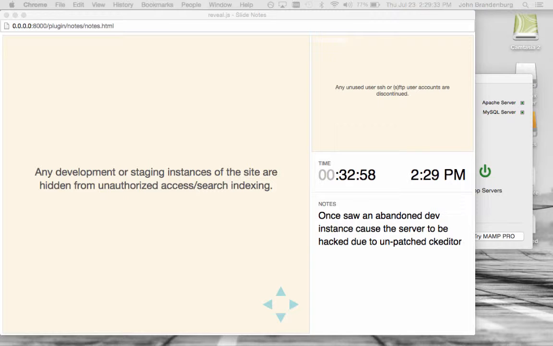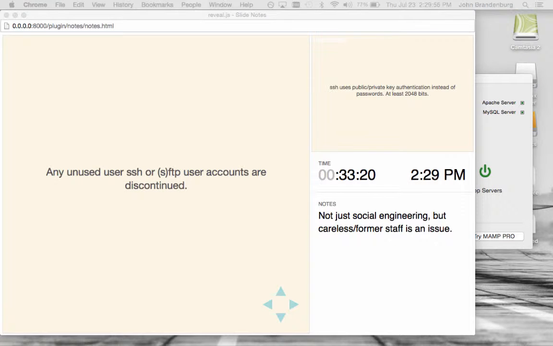So you want to protect those from being indexed by Google and searchable, so they aren't found through a Google search. That level of obscurity certainly is helpful, but also just having an HTTP password in place is helpful too. How much time? Oh, yeah, time.